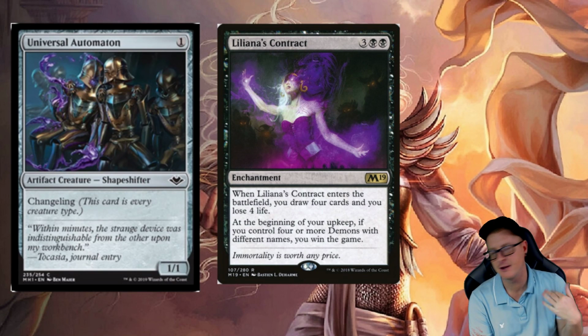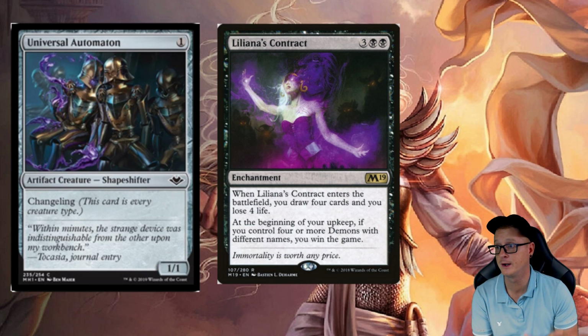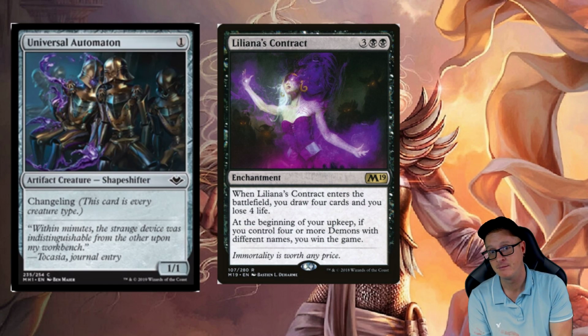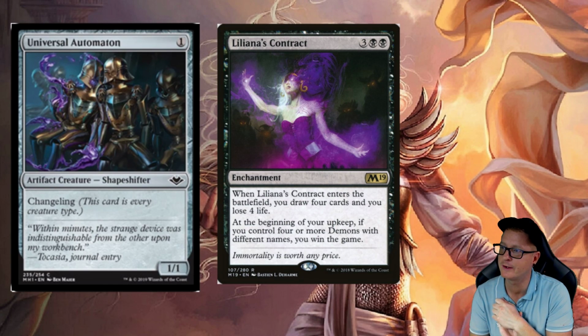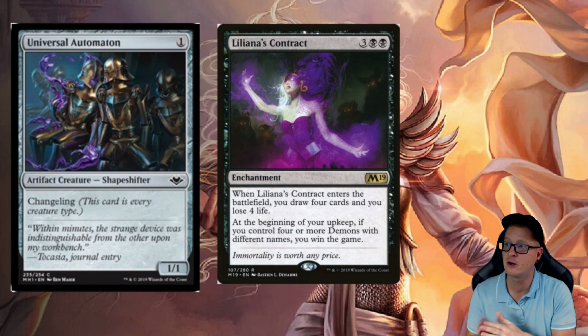Universal Automaton. I got to throw it up there again, man. It's an artifact creature shapeshifter. It's sweet that it's an artifact for one. A lot of people like this, but it's got Changeling, man. This card is every creature type. So you want it to be a human, it's a human. You want it to be a ninja, it's a ninja. It don't matter what, okay?